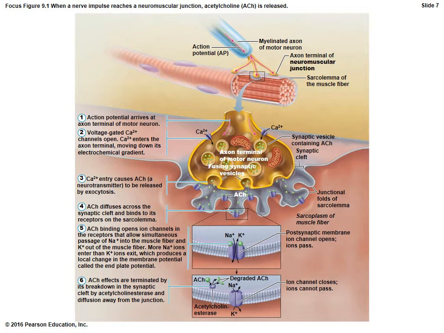All right. This is focus figure 9.1, and it's a really nice comprehensive picture. It basically shows you some of the steps that are required to get our muscles to contract. And if you look all the way on top of the picture, you're going to see that neuromuscular junction that I was mentioning to you on the previous slide. So you see the axon coming up from the top of the page, and you can see the yellow protrusions. Those are the knobs or the ends of the axons, and as you can see, they're making very close contact to the actual muscle fiber that's been drawn out.